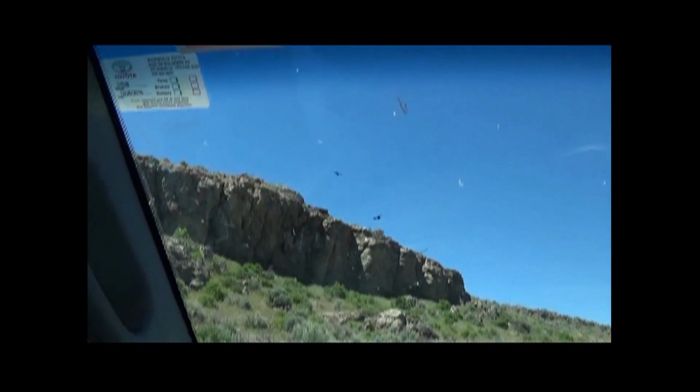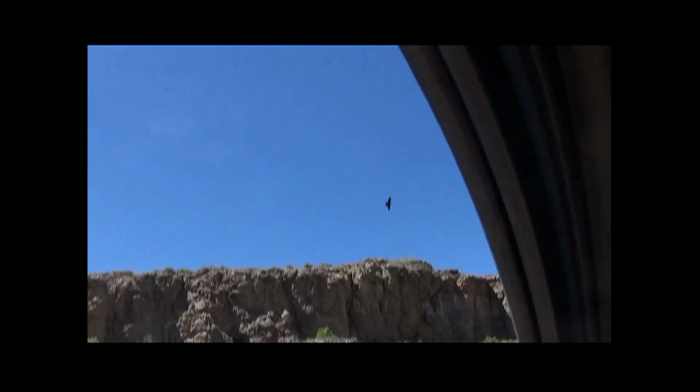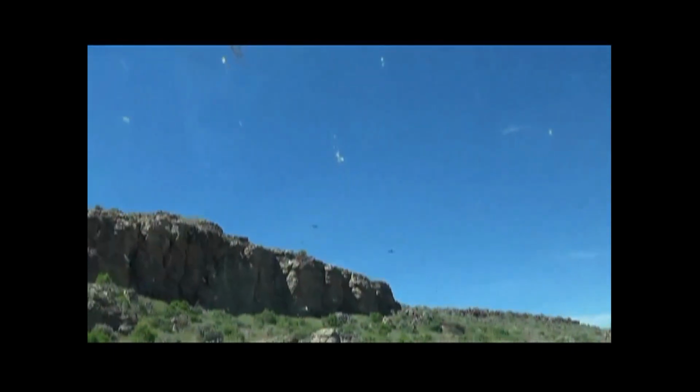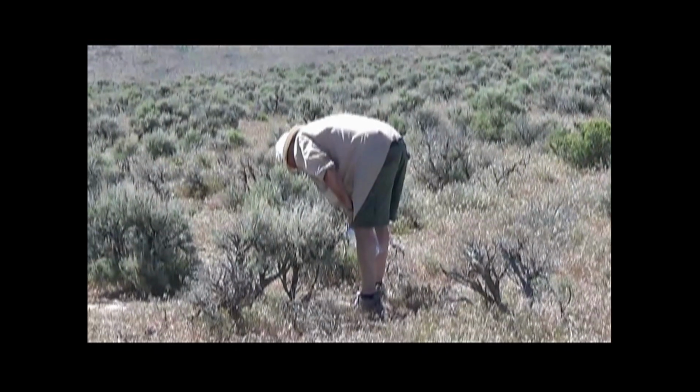After examining the old Pony Express station, the very short-lived Pony Express ran right through here on the old military road. Then Sam gets a gate, and we see ravens circling over the cliff. There's a raven nest perched high on the walls of this cliff, and they're very active because we see the ravens on the nest part of the time.